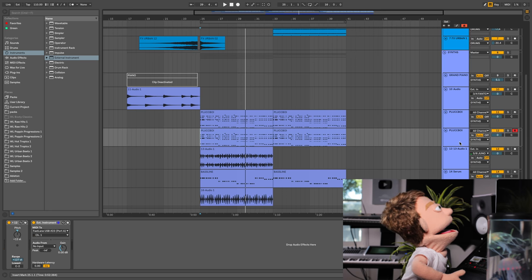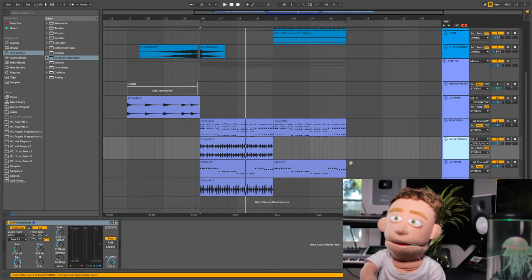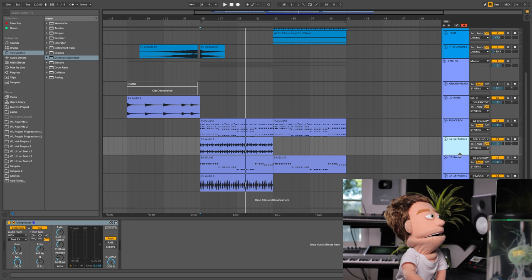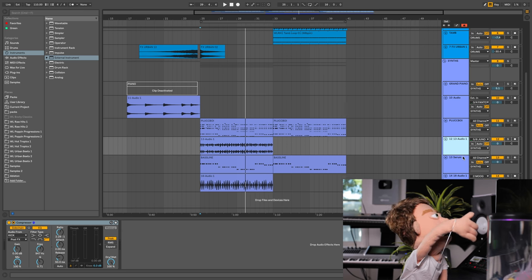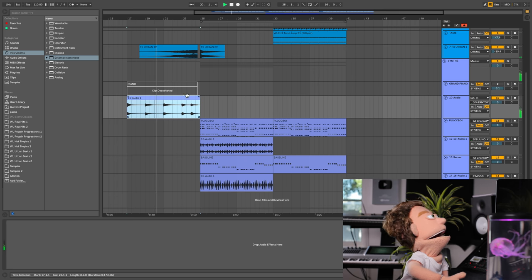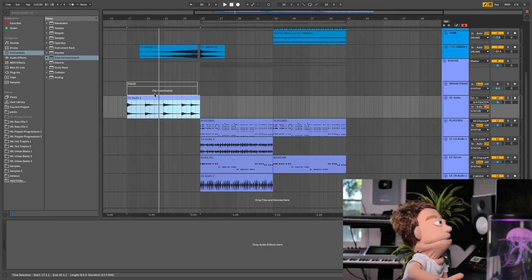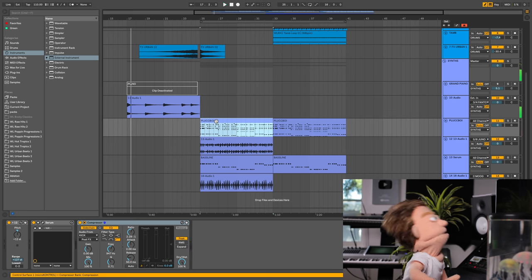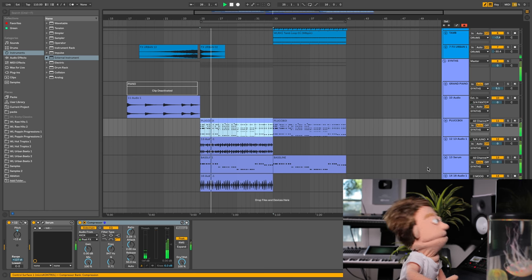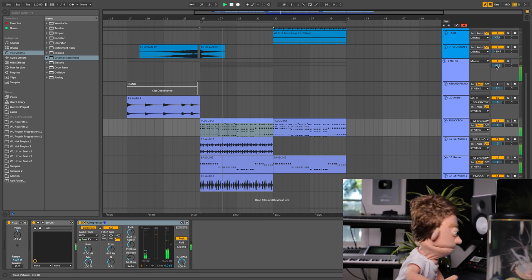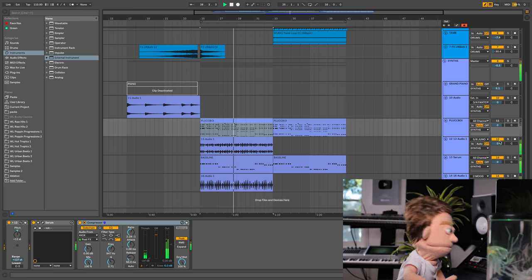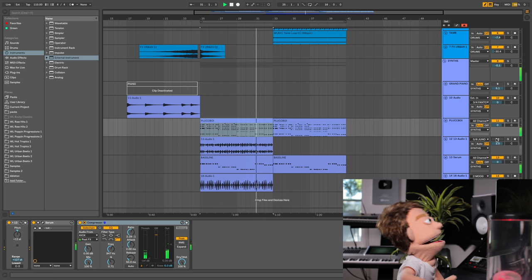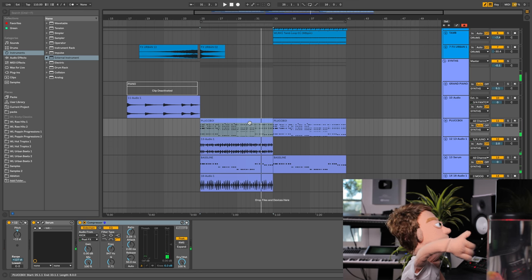Super, super useful. I highly encourage you, if you already have a piece of outboard gear, to just get the interface and plug it in and give it a shot, because you will find some really, really cool and useful stuff. As you could hear, these outboard synths just took this song from sounding tacky to nice and emotional and full. It's funny, Serum is all high and low, and then the Juno is all mids.